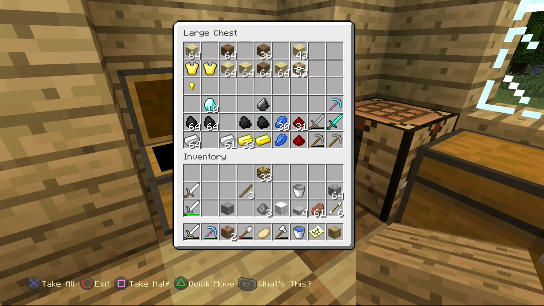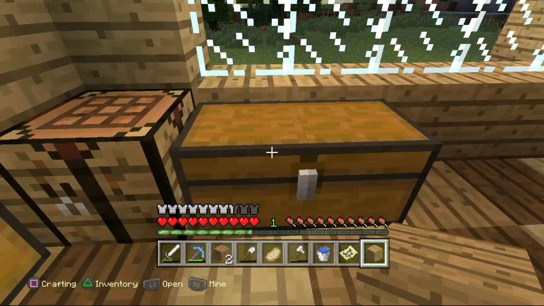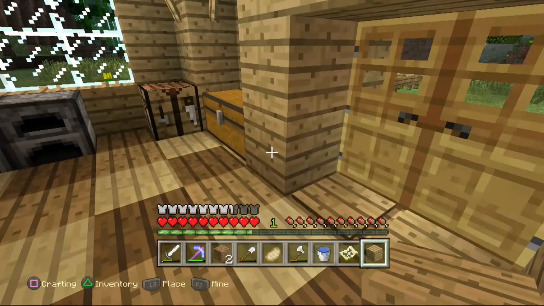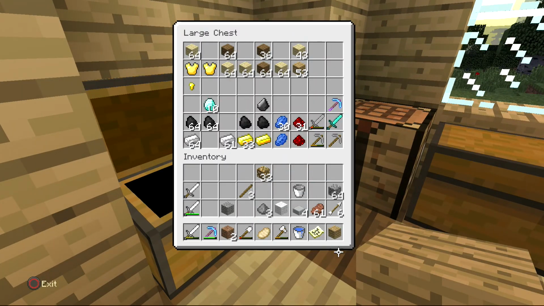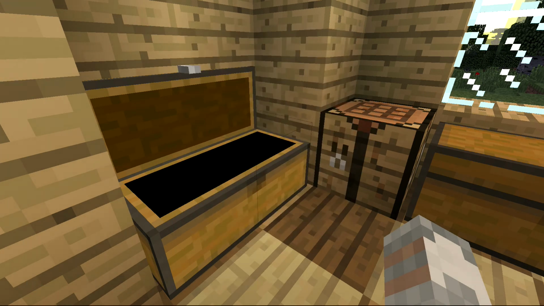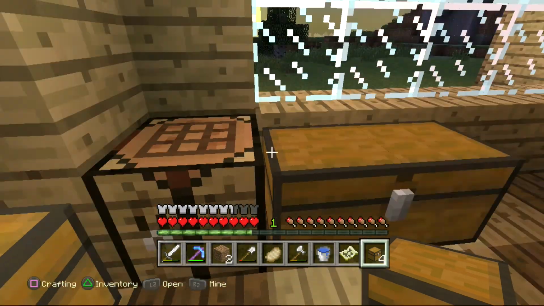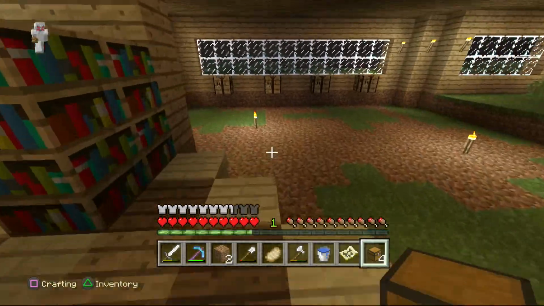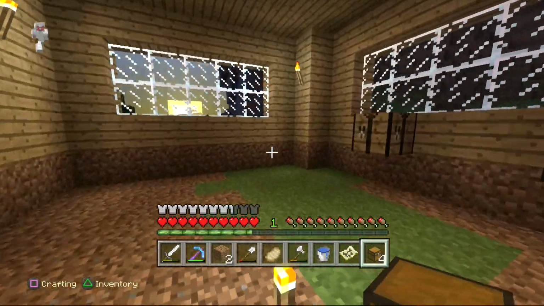Put half of this wood back and we shall bring over some chests. That one's full. That one's completely full. Oh, I didn't split it in half. Do with this wood. Three, four. That should do. We've got some chests here. Now just where I'm laying everything really.